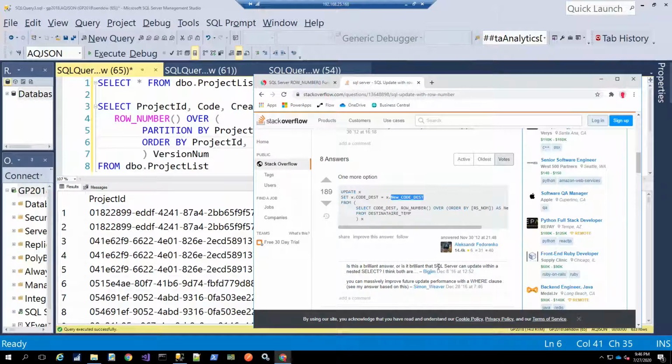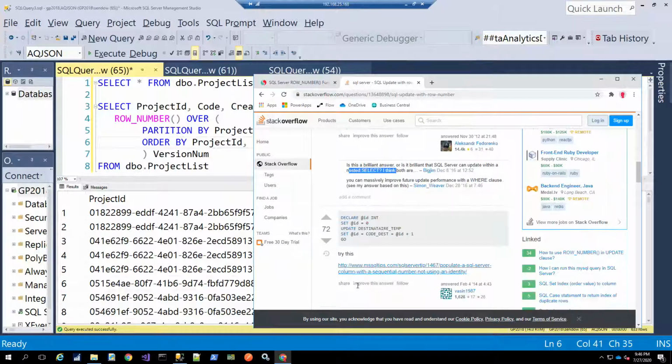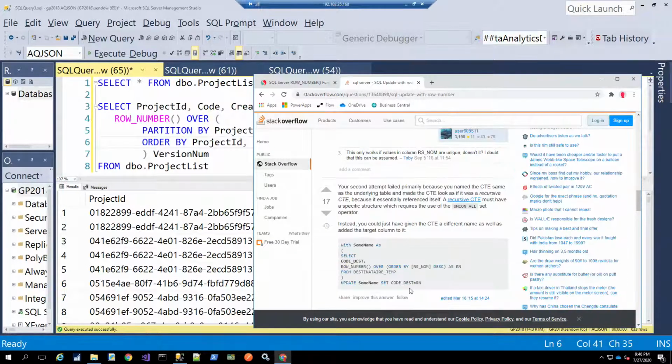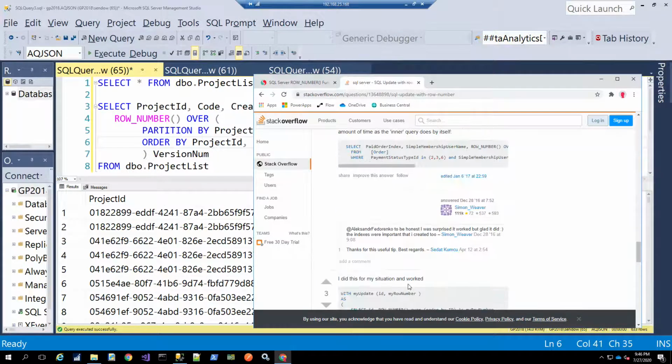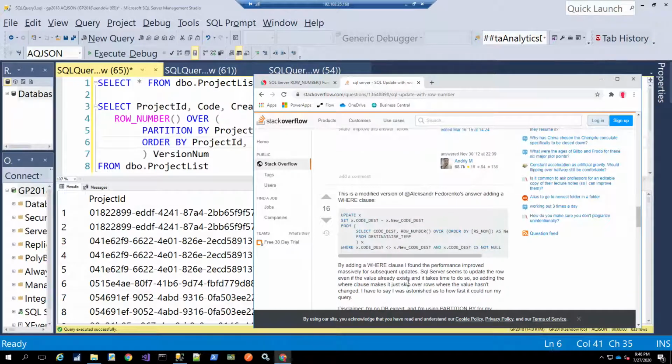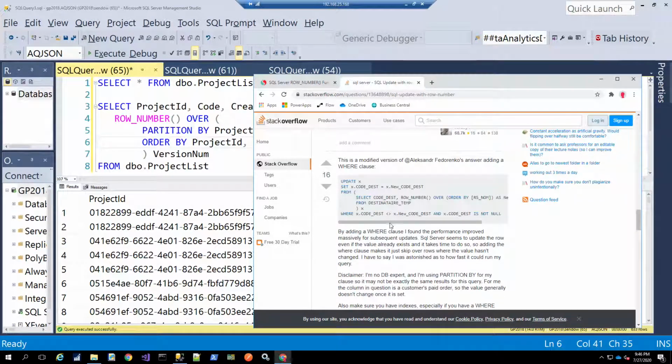Is it brilliant that SQL Server can update within a nested select? It's kind of mind-bending. Where clause? So Simon says he has a better answer. But the community does not necessarily agree. Oh, okay.